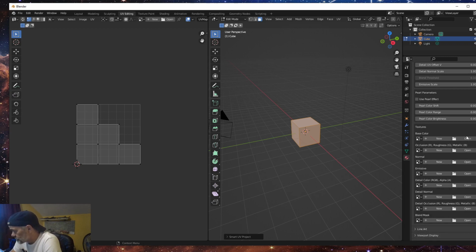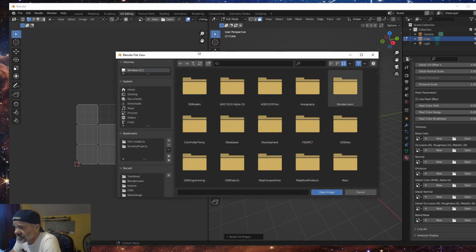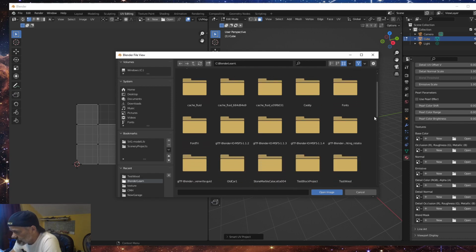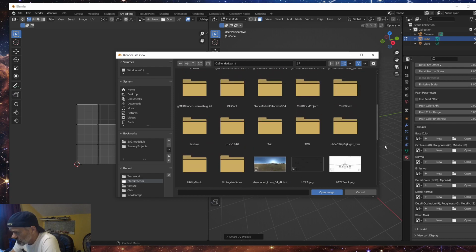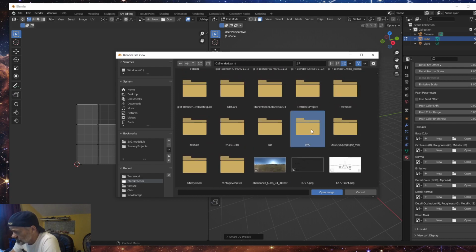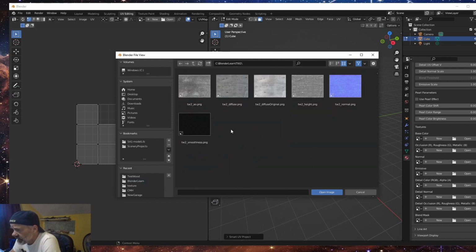So we're going to go for the base color. We are going to go with, I believe, the original diffuse, I think. Okay, so let's go to the TW2 folder, and let's look at diffuse original. Let's open that up.